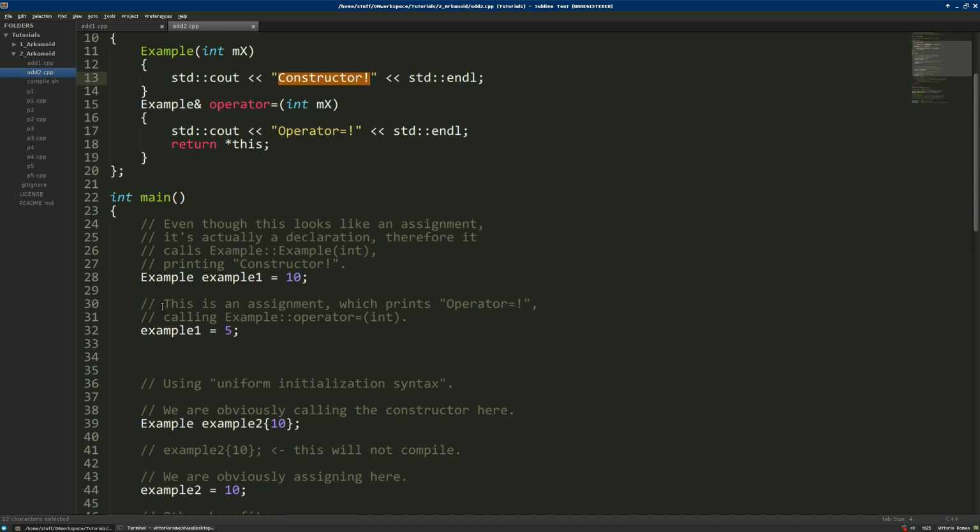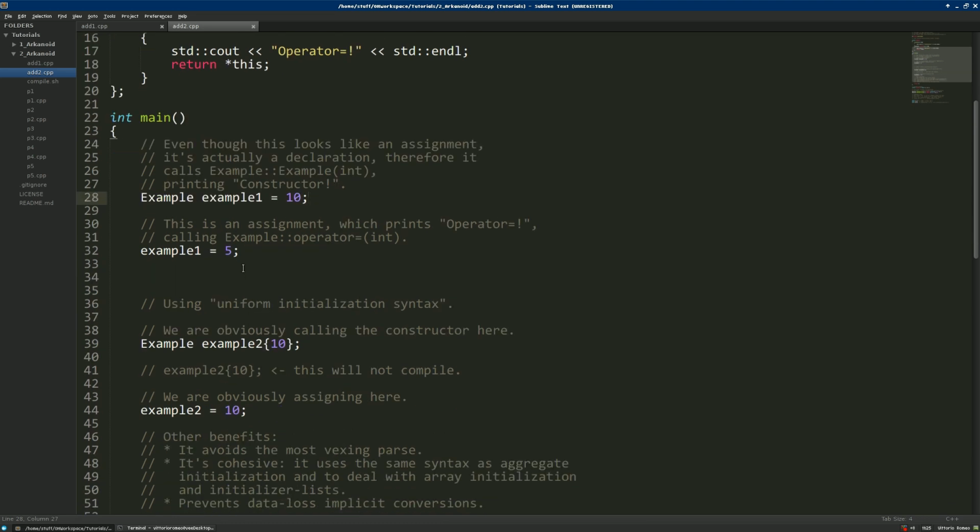And if later, instead of defining a new variable, you call equals on a previously defined example, in this case example1, you will obviously get operator equals, because we are not constructing anything here, we are just assigning.